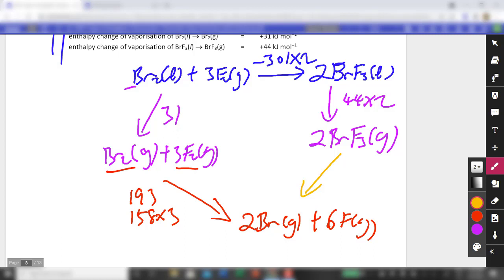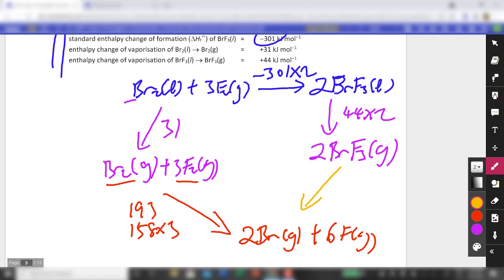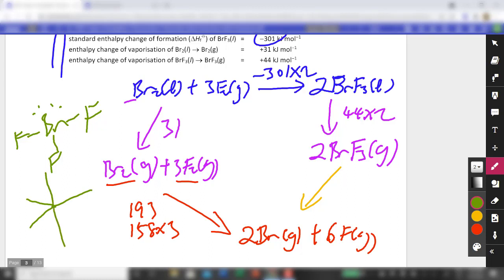Okay, then I will be able to complete the cycle by determining how many bromine-fluorine bonds I'm breaking. Of course, this is related to your chemical bonding, because you need to know the structure of BrF3. If you do a quick drawing, you should be able to get something like this. We're not going to determine the shape now, but if you want to revise your VSEPR theory for your test, you have 5 electron groups around it, of which 2 are lone pairs of electrons. I'm going to put them here and here, so you're going to end up with a T-shape. So it's a T-shaped molecule.